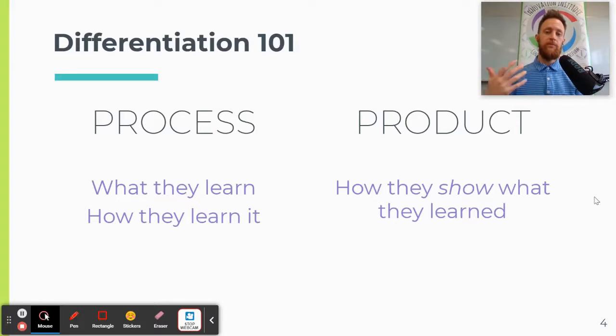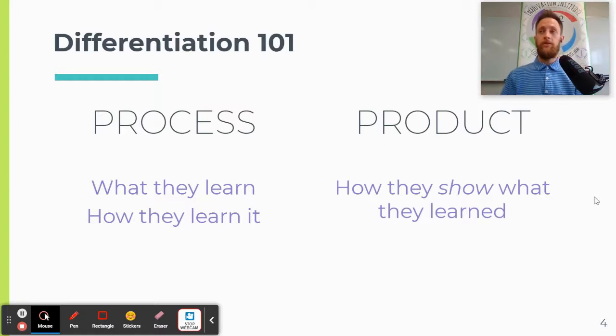So again, there's different types of differentiation. They all fall under process, what the kid's learning, how they're learning it, or product, how they are showing what they learn. When you think about incorporating choice, think about it through those lenses. When you're planning a lesson, a unit, think about, is there any way that I can allow choice in the process? Maybe they don't need to study every single subtopic in this bigger topic. Maybe they can choose what they learn. Or maybe you want to think about the product. How can I incorporate choice in how the student shows me what they learned?